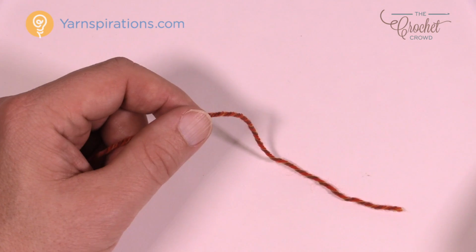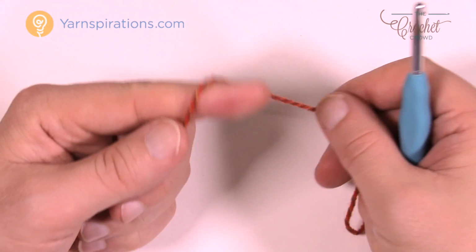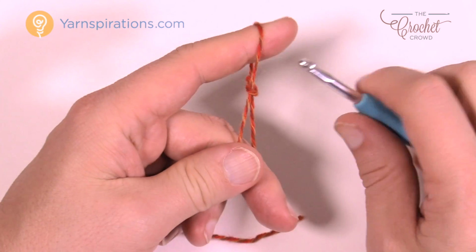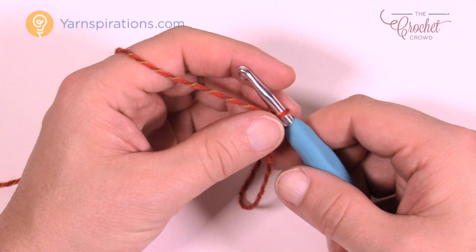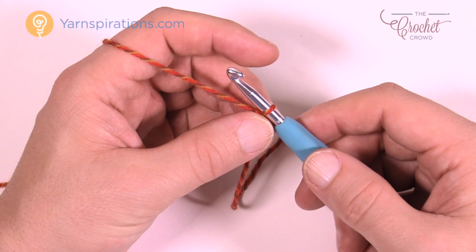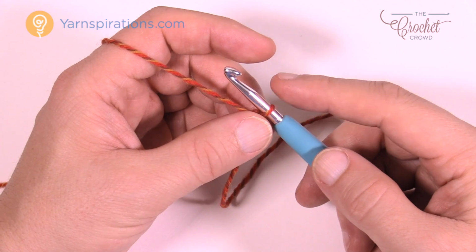So let's begin today. You have to chain a certain amount of count that is going to match your project. So look at the pattern and get the size. So just gonna start with the slip knot. And for the extra small size that I'll be working on, I have to chain 84 because that's what it says. But again, if you're doing another size, just look at the pattern and do the amount of chains that matters.